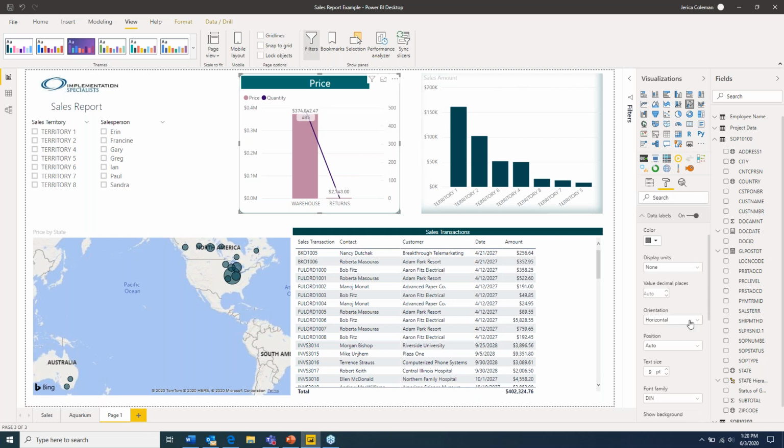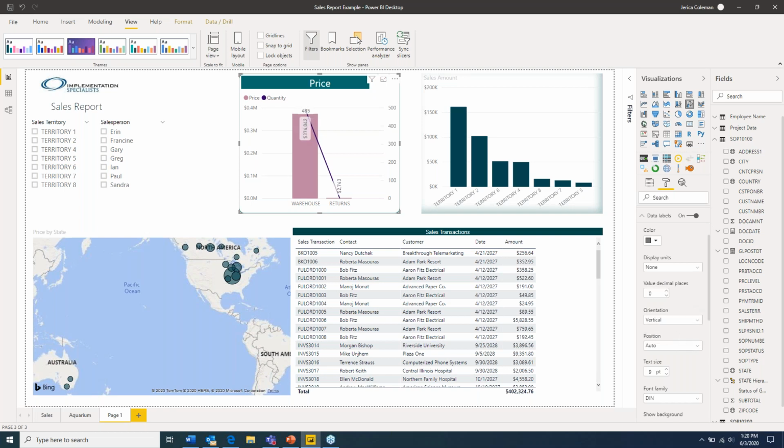You can also change decimal places. A lot of things people don't always necessarily need to see the cents, but they do like to see, if it's 2,000 or if it's 300,000, they do want to see the actual number. So you can define how many decimal places you want it to show. The common one I use is I do not select units, I have none for units, and I change it to 0 for decimal places so that the report doesn't look too cluttered.